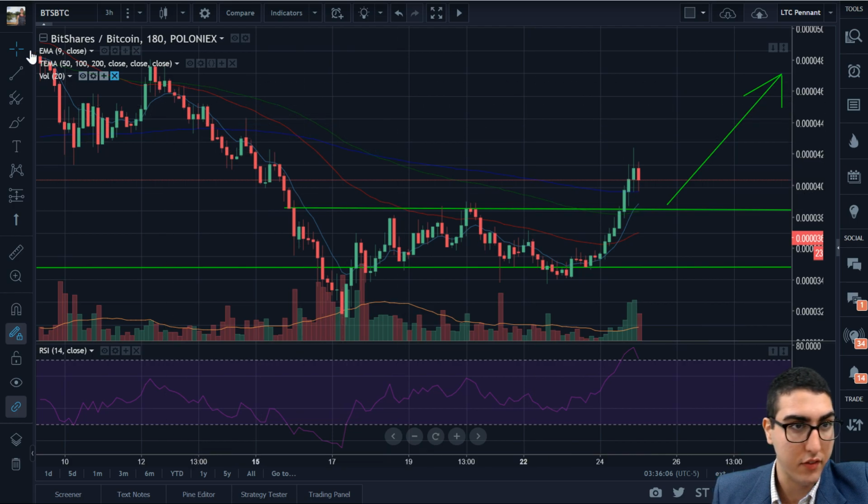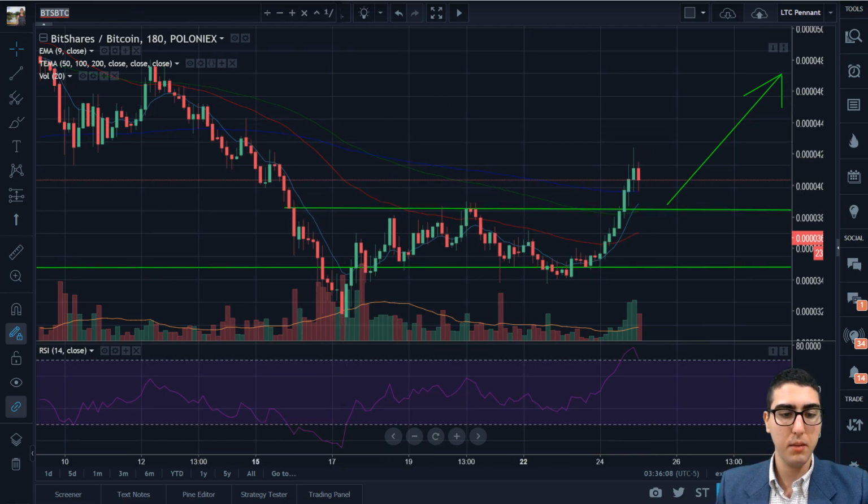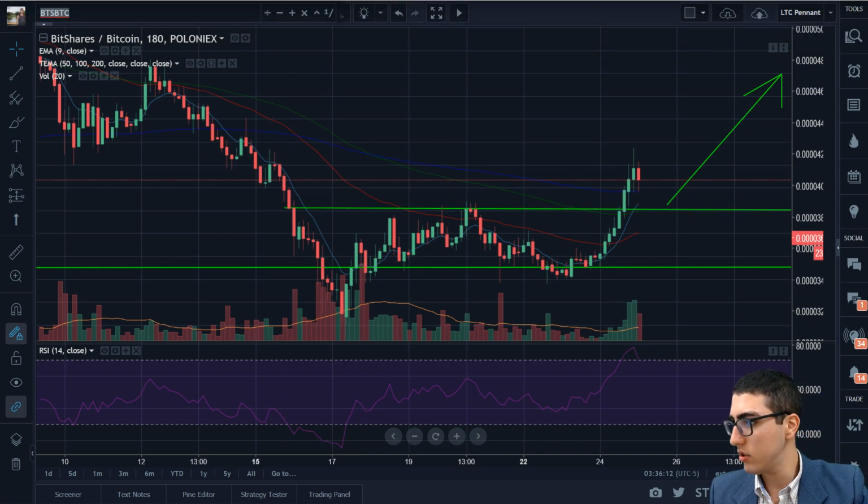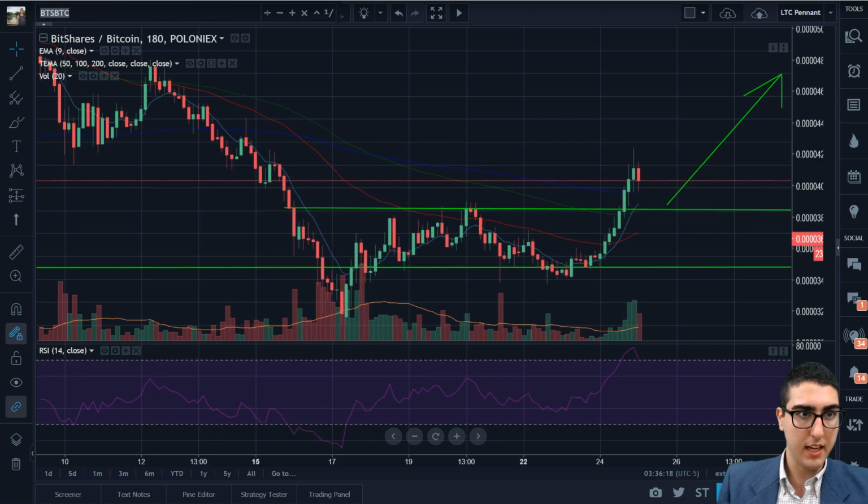So let's go ahead and take some requests, guys. Let's take some coin requests here and look at some technical analysis, see if we can find some potential breakouts. Obviously BTC does have potential to continue seeing that upside once again because it is bouncing off of that 50-day moving average.